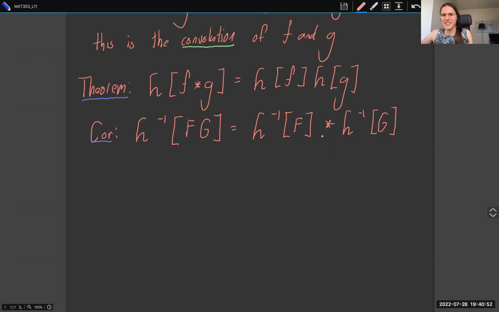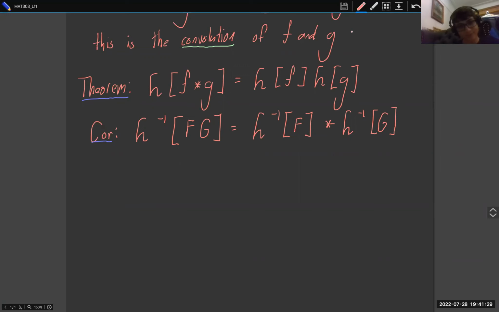So like an integral, which is an antiderivative of a product, is not the product of the antiderivatives. But here, if you take the anti-Laplace transform of a product, then it's this convolved product of the anti-Laplace transforms. So this actually sort of helps with finding Laplace transforms a lot. But you're going to have to be able to solve this integral. But if you know the Laplace transforms of f and g, then you also know the inverse Laplace transform of the product. So like that's cool.